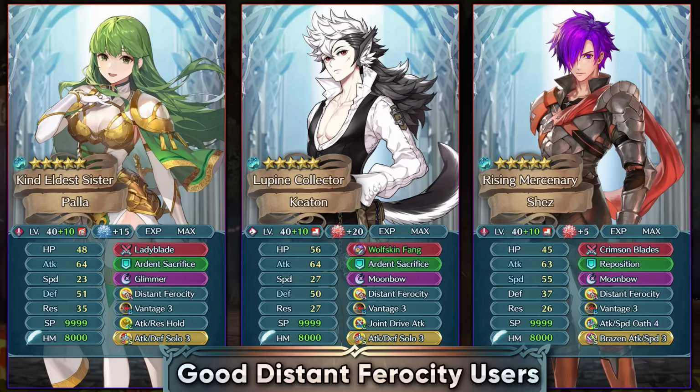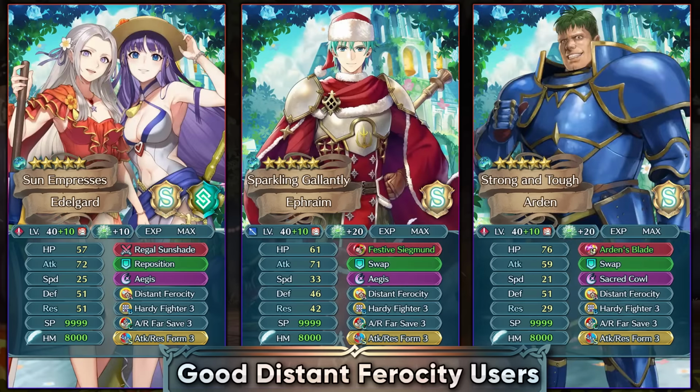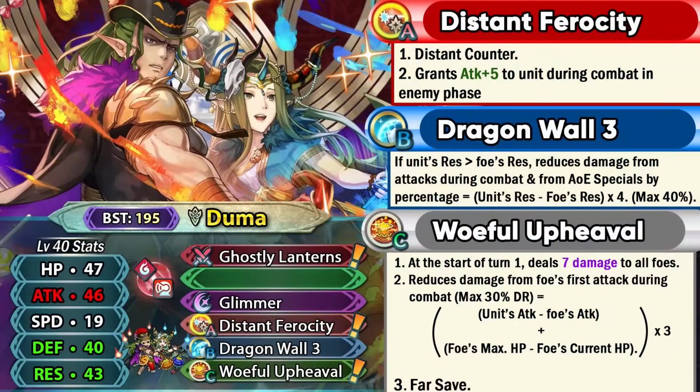And also armor units like Winter Ephraim and Summer Edelgard definitely want to have this because they have a Brave Weapon in the enemy phase as well. So that allows them to just kill the opponents before they can counterattack. So this is going to be the best slotted skill for them, and Summer Edelgard is also one of the best far safe tanks in the entire game, so a lot of Edelgard fans are definitely going to be giving this fodder to her. Duma also has Dragon Wall, which can give him 40% damage reduction at max, so again resistance is going to be important, and he comes with Woeful Upheaval as his preferred skill.